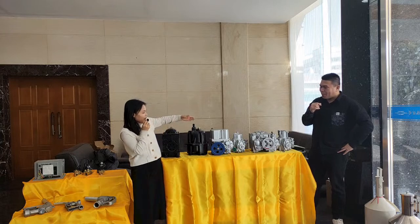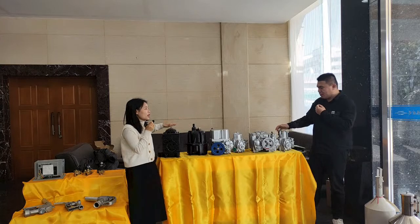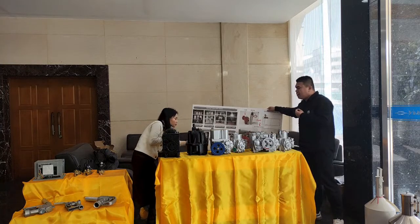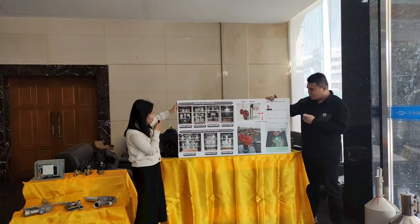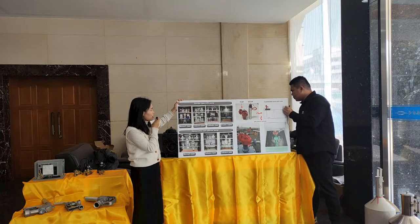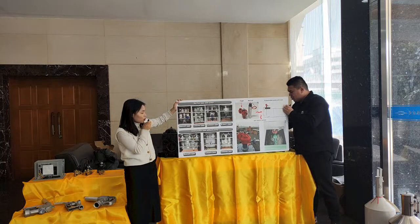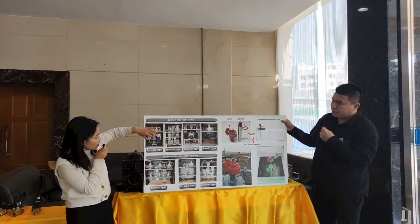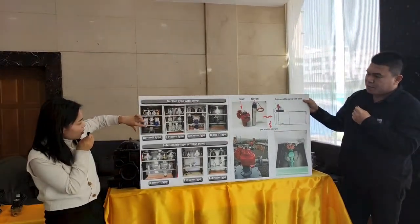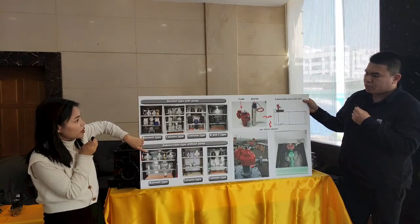Okay, so now as we have said something about the flow meter and the pump, let's talk about the suction type and the submersible type with the diagram. As we can see, there are mainly two types. The first one is suction type with pump, and the second one is submersible type without pump. There's a motor, pump and flow meter in the suction type. But for the submersible type, only filter and flow meter, right?